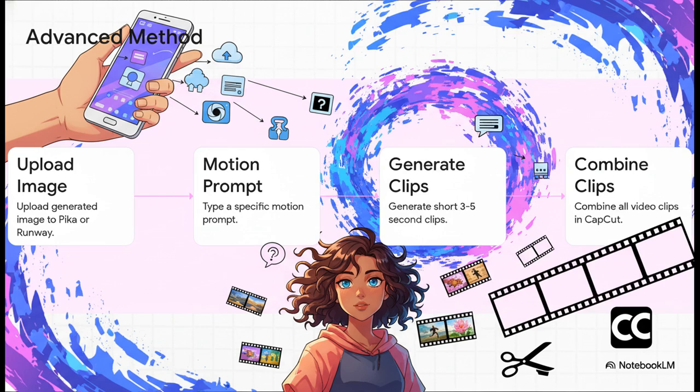And hey, this is exactly why we asked ChatGPT to break our script down into bite-sized scenes back in Step 1. It all comes together. You generate these short bursts, and then you just stitch them all together in CapCut.